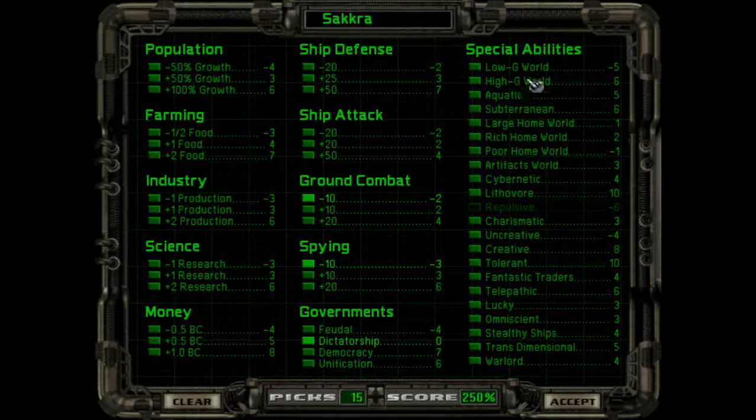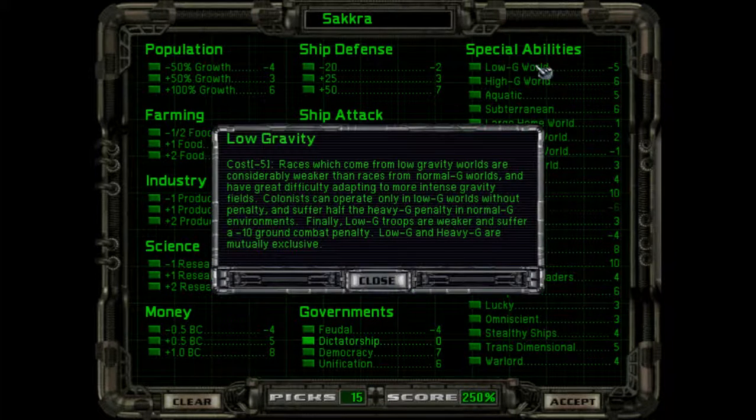Let's talk about these ones up here: the low gravity world, high gravity world, and aquatic. Those basically mean that your people are attuned to certain kinds of worlds. The low gravity world means your people grew up on a low gravity world, so they get rid of the penalty on low gravity worlds, which is a small penalty, but on normal gravity worlds, which are really nice to have, you take a penalty. And low gravity troops are just kind of weaker.